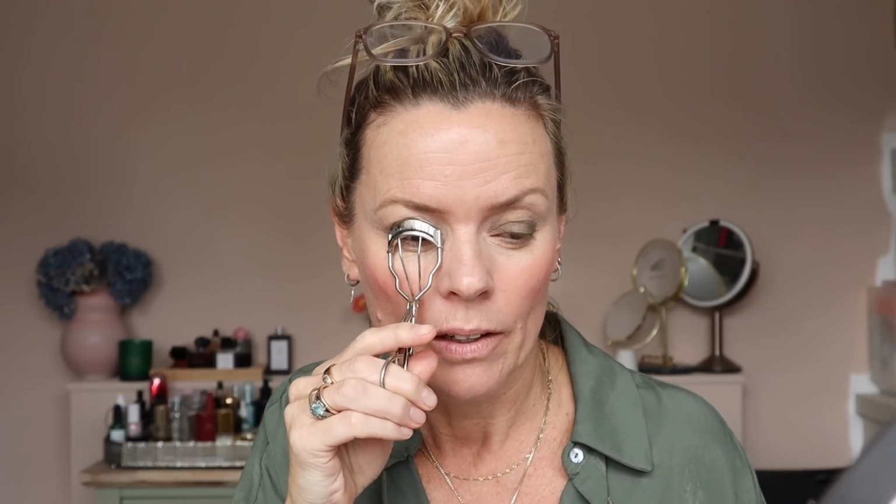So going in, I love these because they fit. Oh, I was going to do one on different shaped eyelash curlers, that's right. Because there's about 3 or 4. And if you don't get on with a lash curler, it might be because it doesn't fit your eye. There we are, too blinky blinky. Sometimes if you get the right shape, it makes a whole world of difference. So I do need to share that with you as well. And there are some tiny little ones you can get as well if you struggle.